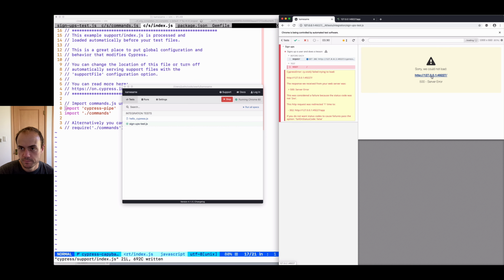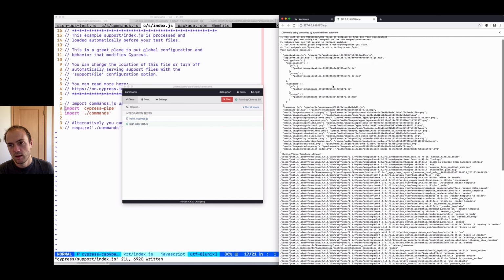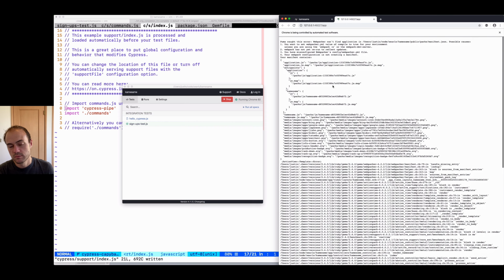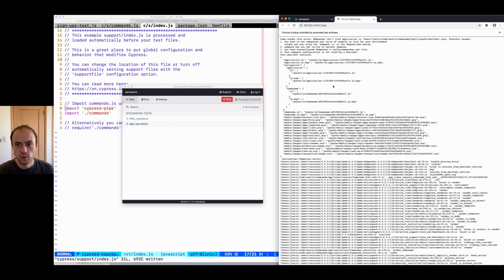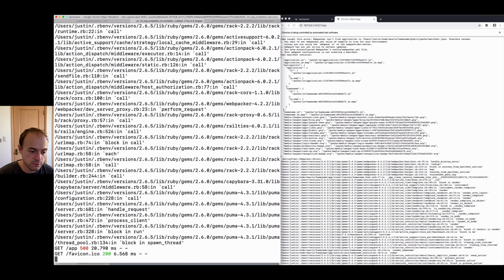Well, that doesn't seem right. So, come on. So now Webpacker is being mad, and I don't know why. Sometimes just rerunning stuff fixes it.